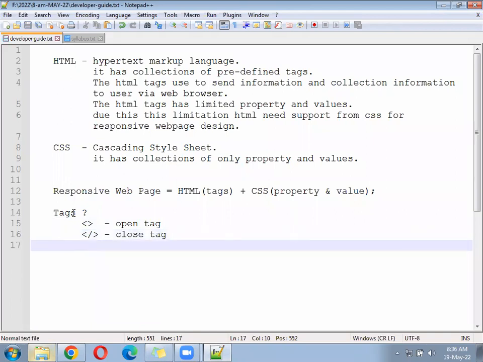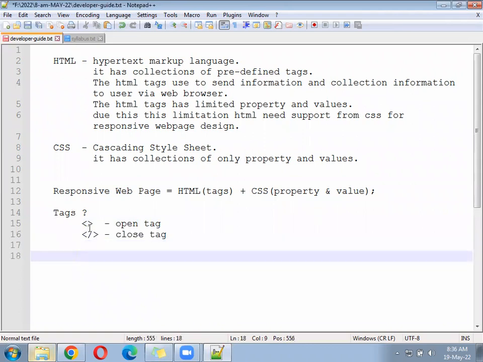So in HTML, we will not have all the tags as open and close. Some tags will be only open, some tags will be both open and close. Okay, now come down. So a tag looks like this. Within the less than, greater than angle brackets, it is the opening, the starting, and wherever the slash comes, it is called the ending, the closing.